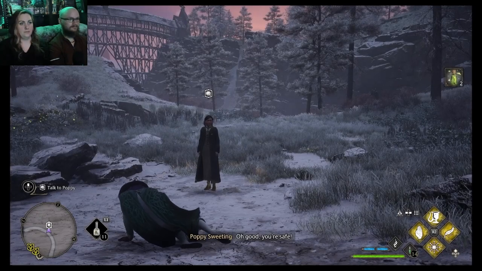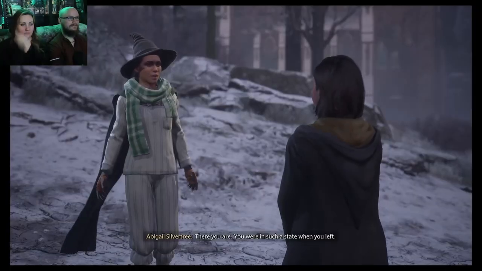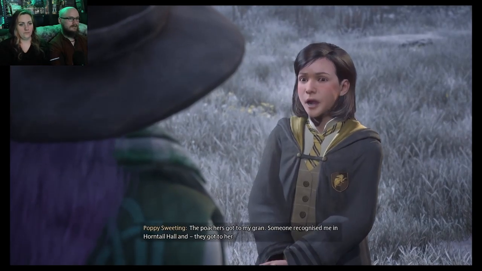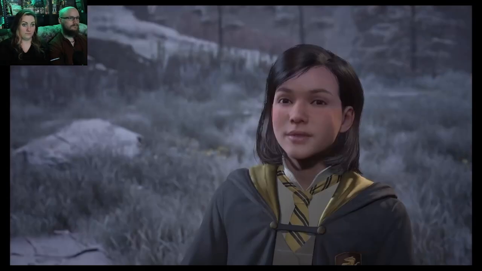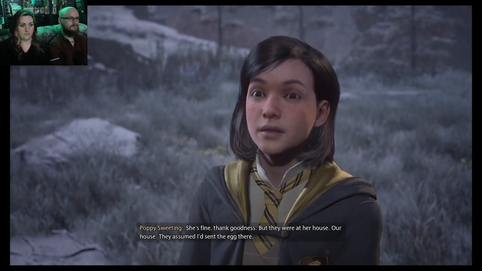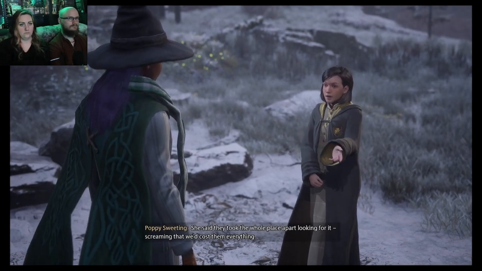Oh, good. You're safe. Thanks, Poppy. You doubted her? Have you heard of the things she's done? I was in such a state when you left. The poachers got to my gran. Someone recognized me in Horntail Hall and they got to her. What do you mean? Is she all right? She's fine, thank goodness. But they were at her house, our house. They assumed I'd sent the egg there. She said they took the whole place apart looking for it, screaming that we'd cost them everything.